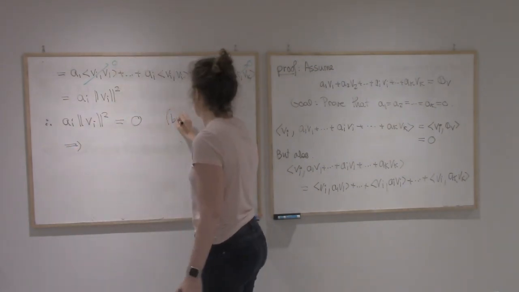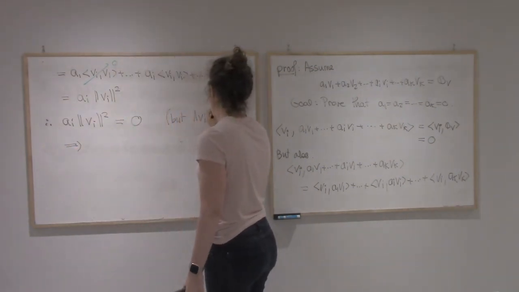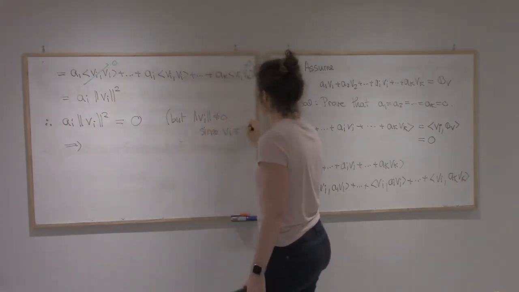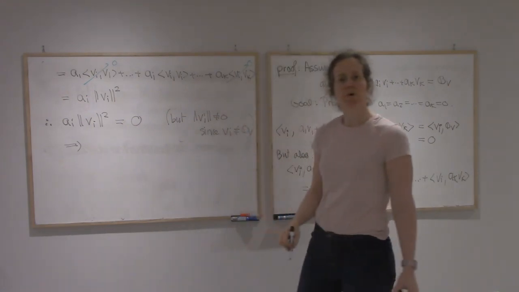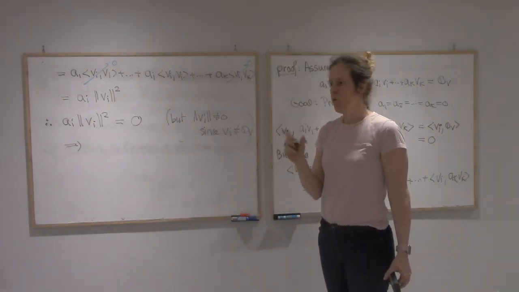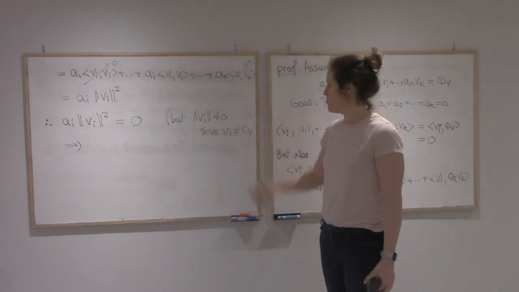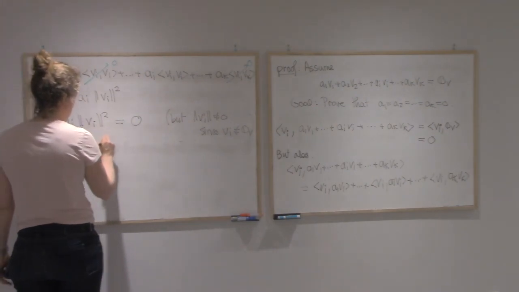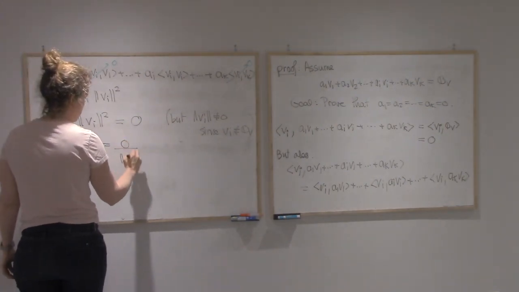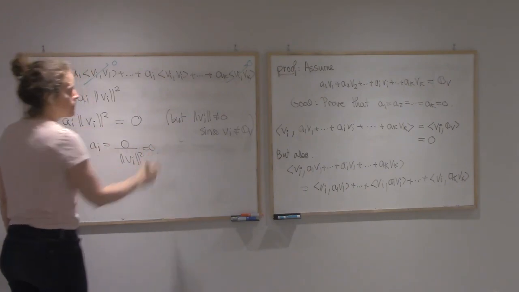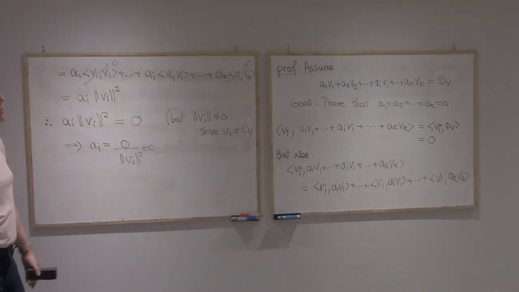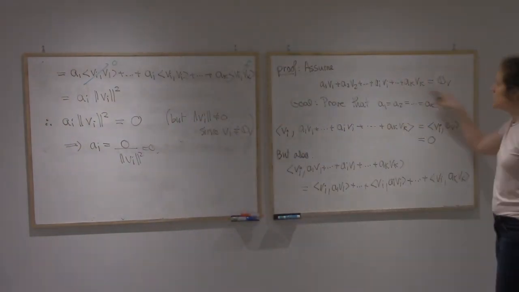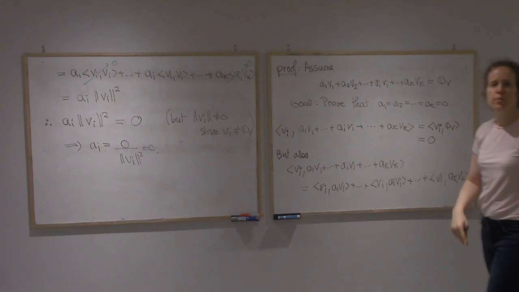But the length of Vi is not 0 since Vi isn't the 0 vector. But that was property 4. The only way of getting v dot v equals 0 is if v was the 0 vector. And so here I end up with Ai equals 0. And so I was right, I don't actually need to assume and get a proof by contradiction. I can use this to directly prove that Ai was 0 by taking a dot product.